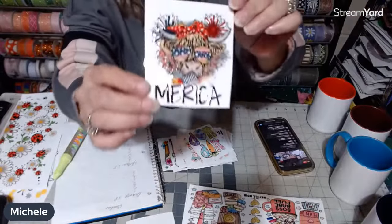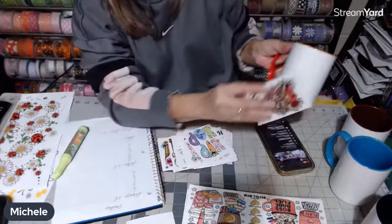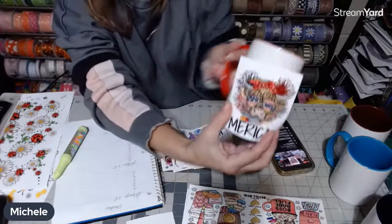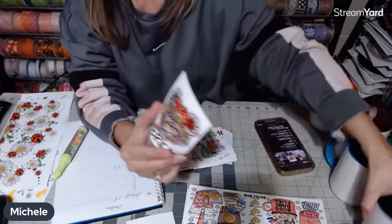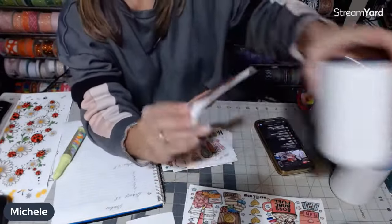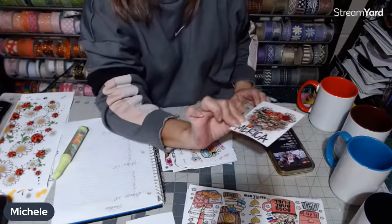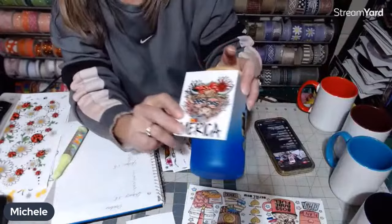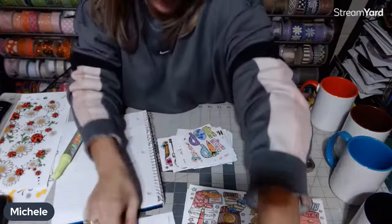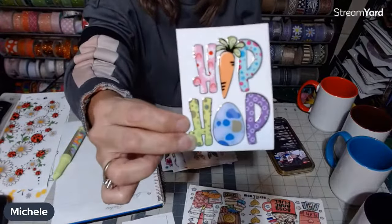Number three is America. So this would go really well on that red coffee cup, or the dark blue one. So that one's number three. Or it would go on the dark blue ombre as well. So number three. Number four is the hip hop for Easter.